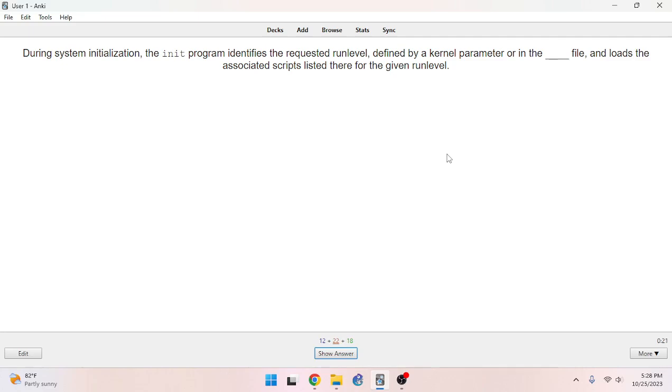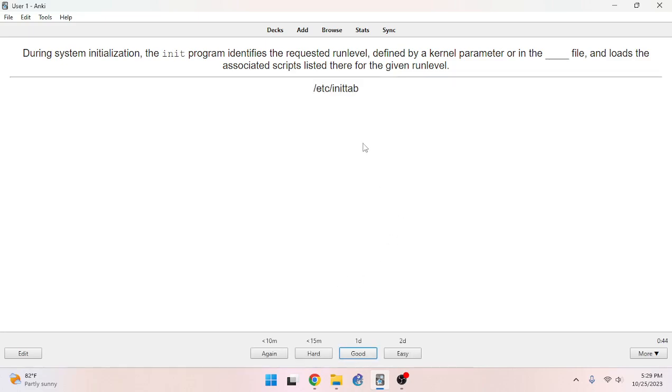So the answer is... interesting. I think it's /etc/inittab. So /etc/inittab. I got it right.